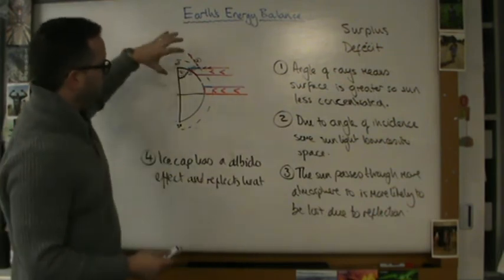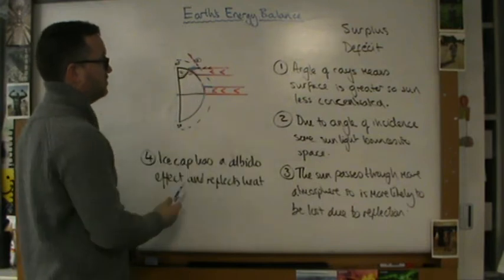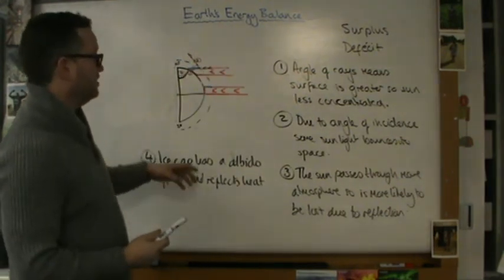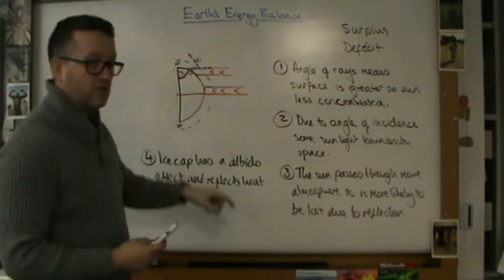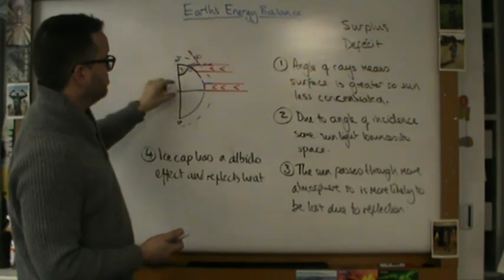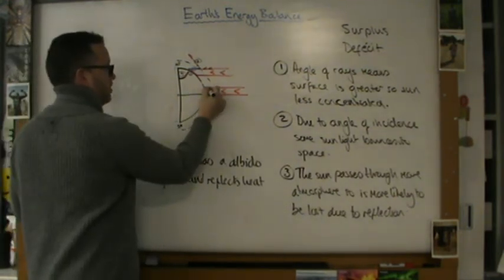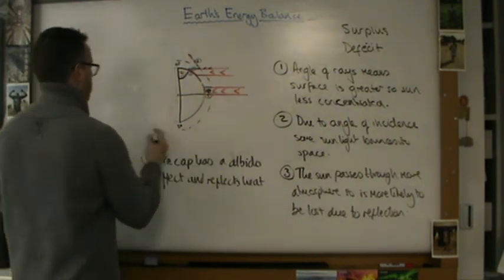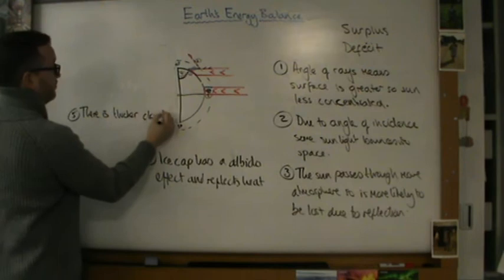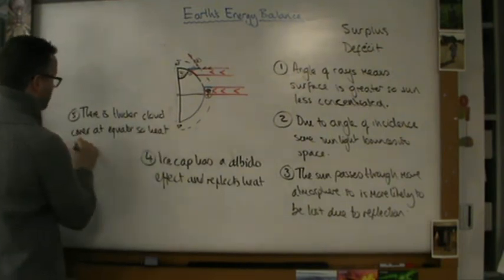Points 1, 2, 3 and 4 can all be located in the upper half of the diagram, relating to the different surface area covered by the sun's rays, relating to the angle of incidence at which the rays strike, causing some to be bounced off into space, relating to the sun passing through different depths of atmosphere, meaning that more is lost to scattering and reflection, and shiny surfaces like the ice cap. That of course means there's more to say down here. So we can draw a wee cloud, and that's point 5. And there is thicker cloud cover at the equator, so heat is trapped more efficiently.